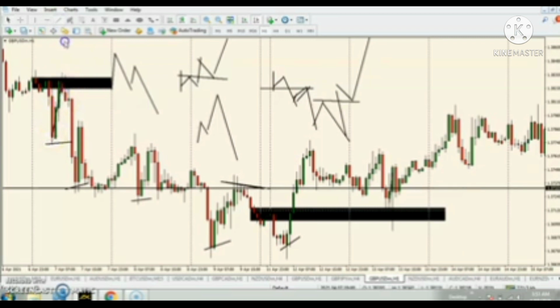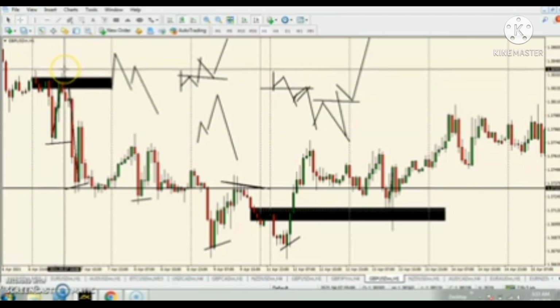Okay, and then after retesting to the order block, it came back down to make the second lower low. Okay, this is the second lower low. So what are you going to do? When you spot price has retested to your order block, just check how many pips. Your stop loss can be even 10 pips, but you just make it like 15 to cater for stop hunts in the market, because you never know what can happen.